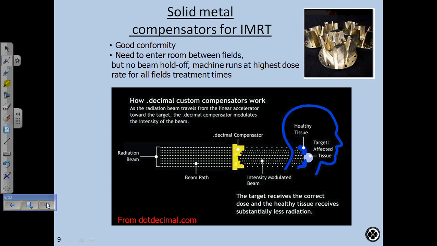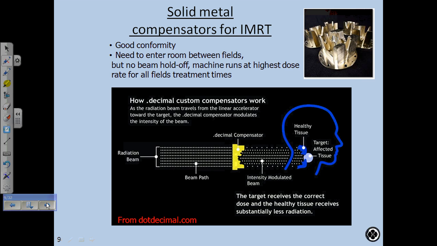Another advantage is this is a lot more efficient than tomotherapy or static field IMRT or RapidArc, because you can run the MUs full tilt all the way. You can do 600 MU per minute the whole time. Okay? So during beam time, it's a lot quicker. But then the entire treatment is probably quicker for this, as long as the therapists are really quick, going in and out and switching this out. Okay. So the speed of delivery between this solid compensator-based IMRT and static field IMRT is probably comparable.